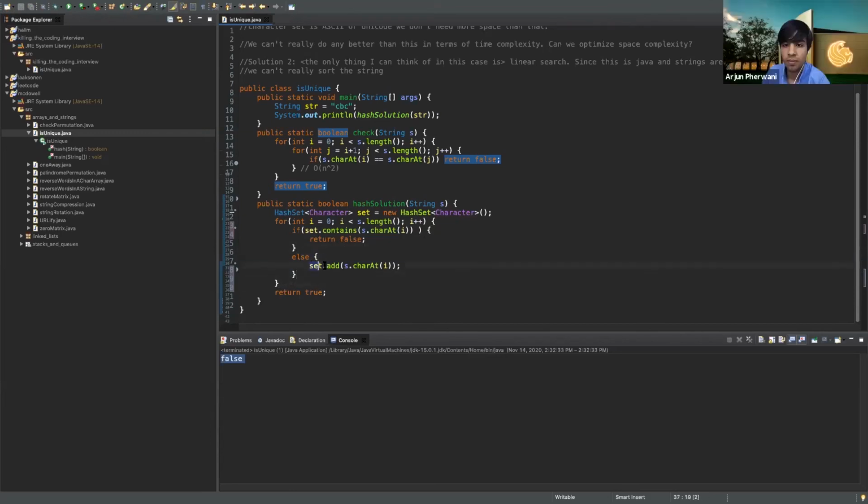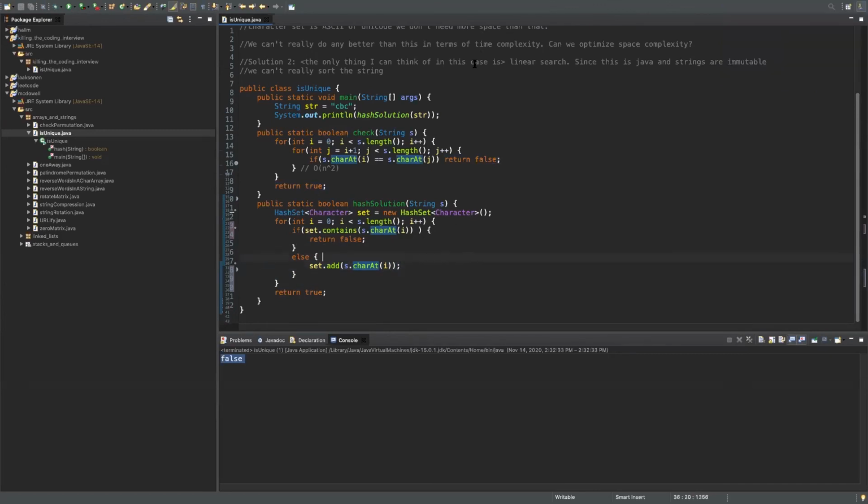Yeah. So the space complexity is going to be O of n, because you're adding each character of the string to the hash set, either until it breaks, or if it doesn't break, then you actually do add every element of the string to the hash set. So it is O of n space complexity. Can you make it a constant space complexity? I would argue that the answer is no.